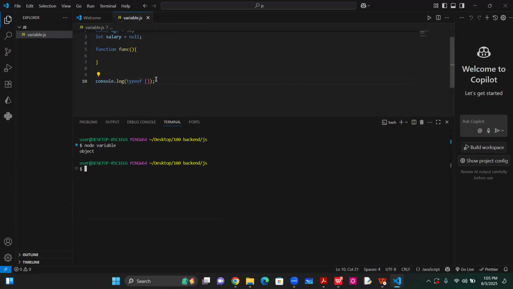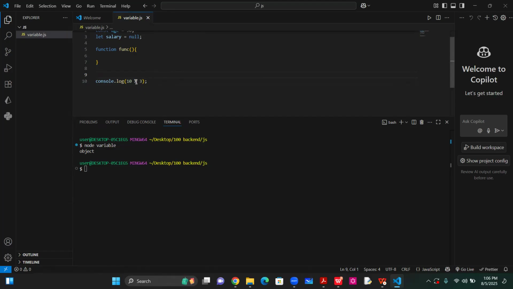If I try to say console.log 10 modulus 3, let's see what it gives us. It will give us the remainder. 10 divided by 3 is 3 remainder 1. But here we are not asking for the result. We are asking for the remainder.